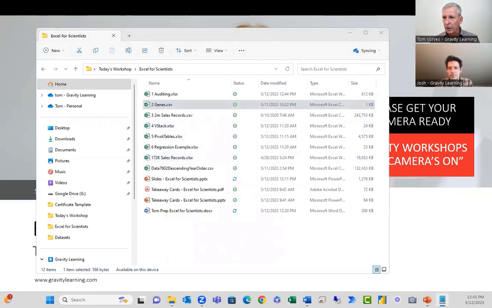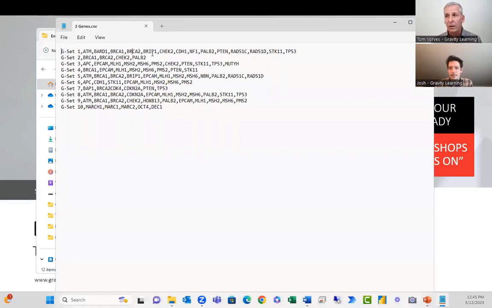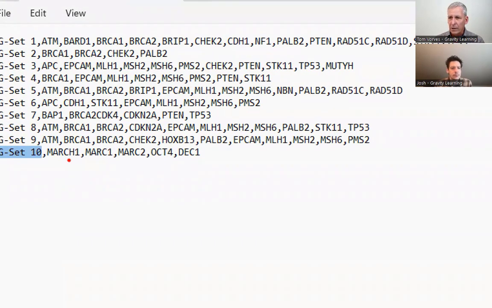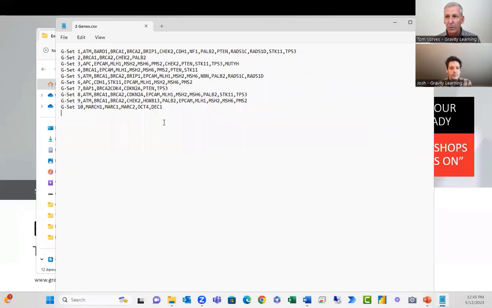This file was downloaded from the internet. We see we have some gene names here based on a certain gene set. And down here, I've got set number 10. Let's zoom in so you can see that. These are common problems for Excel, because Excel wants to interpret them, but these are actual gene names. And there's a lot more where these came from. I just picked 5 that were obvious and easy to relate to. These gene names, when imported into Microsoft Excel, get interpreted by Microsoft Excel as dates, as you can see why. Yes, even MARC1, Mark 1, gets interpreted as a date.